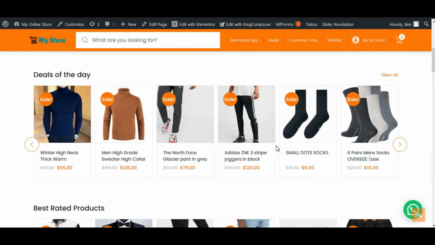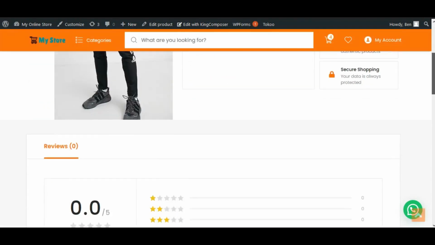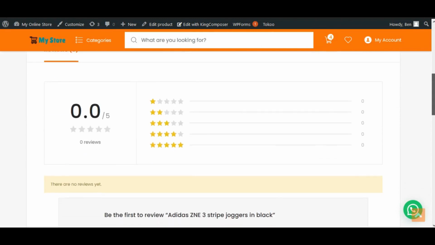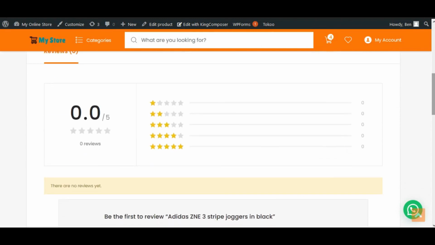time. Customers can easily browse the website, and once they hover over an item, they can add the item to cart and view the cart so that they can check out. Or they can take a look at the whole product with its description. And if there are reviews about the product, they can see all those reviews here.